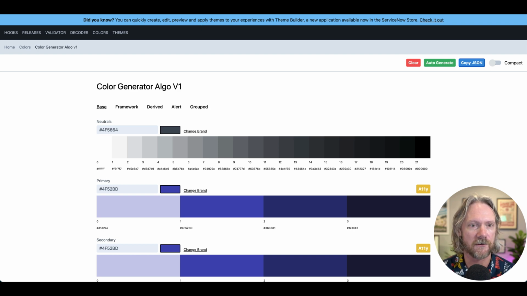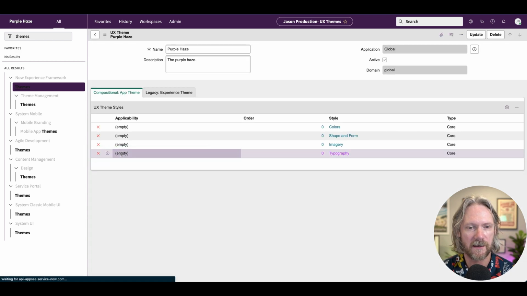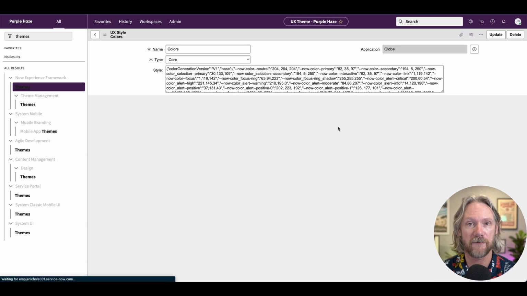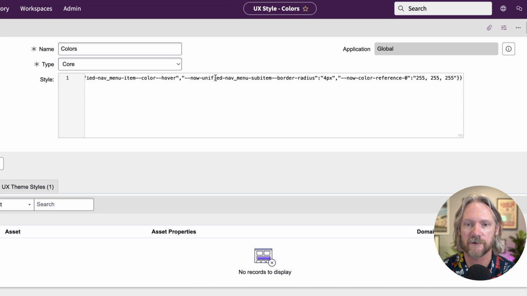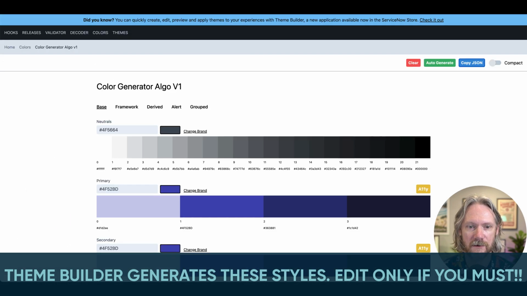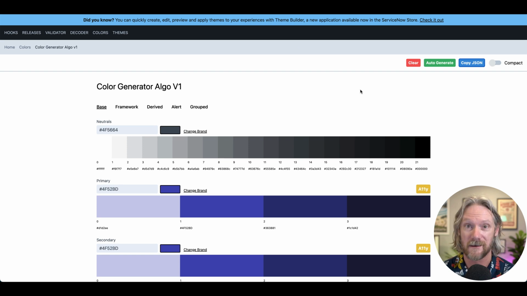So if you come to your themes record here, we can see that the theme that we created is here, Purple Haze. So if we open it, there is still the color style, just like we had before in previous releases. And you can see here, there is a reference here to different design elements and colors and so forth. You can edit this, as you can see. You can also copy over the JSON file or the code from this color scheme into here, but be careful. These are actually two different formats. If you copy this, put it into a text editor and compare it with what's generated here, it's slightly different, at least now, at the time of recording this video.